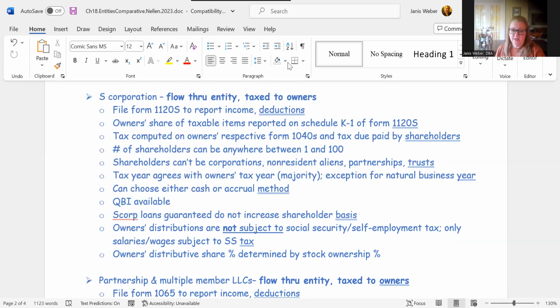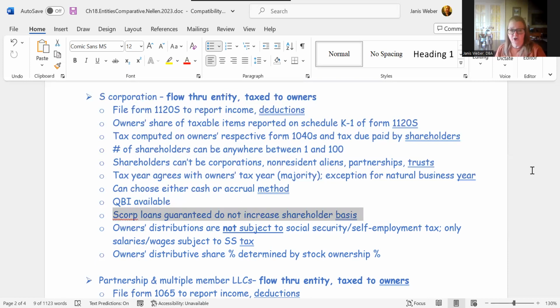And then the next one is just a little random thing I have here, and I put it in because there are going to be some problems that ask this. This is something we learned in that chapter, it's just that now we're looking at it from the standpoint of what's different about each of these entities, and this pops out as one of the differences. S corporation loans that are guaranteed do not increase the shareholders' basis. On partnerships, if you are a partner and you sign the line on a note, you're going to increase your basis by the amount of extra liability you just took on. That is not the case with S corporations.